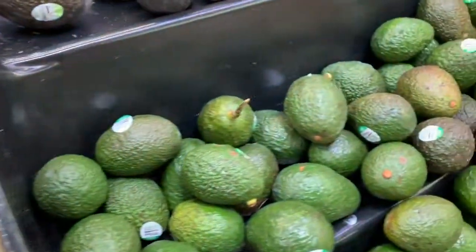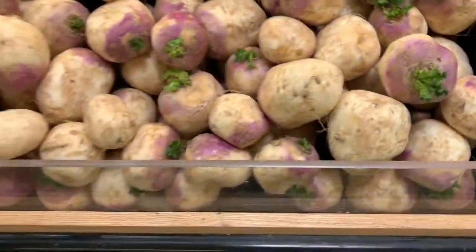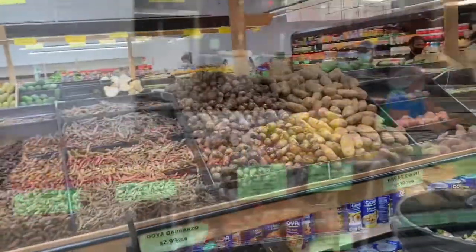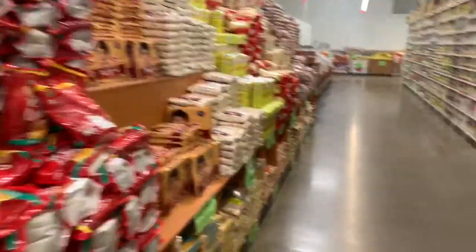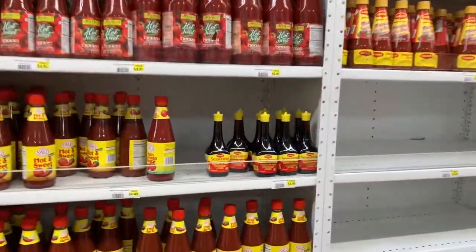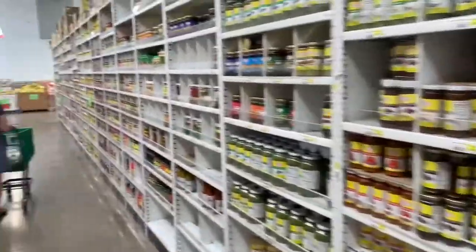We all eat healthy here. If your parents or relatives are wondering what's happening, this is all the stuff you get here in the U.S., made either in the U.S. or in Mexico. There's also a snack section where you could get samosa or puff or whatever you like. And then the ketchup section — a lot of people eat that with their samosa, so that cart is basically empty.